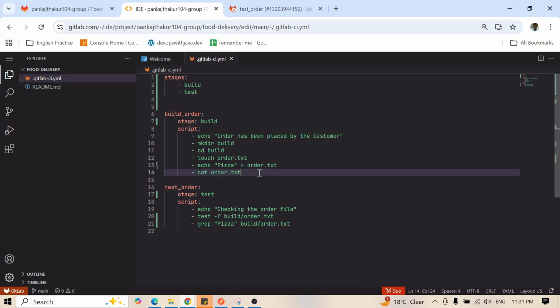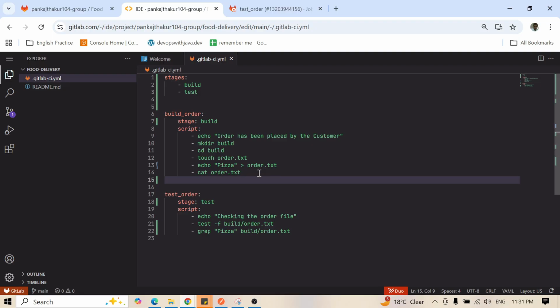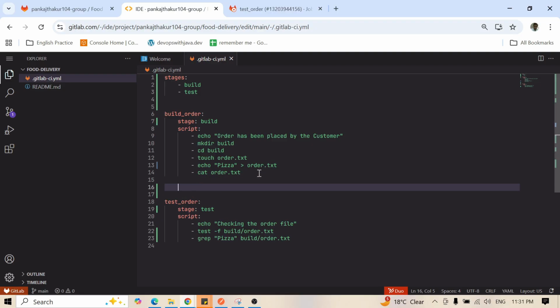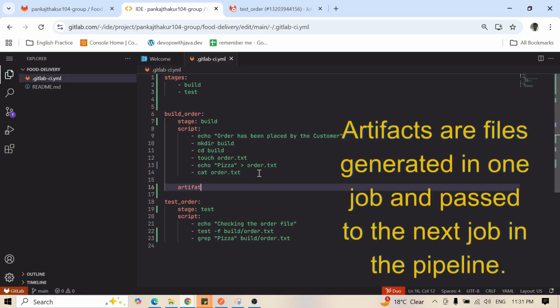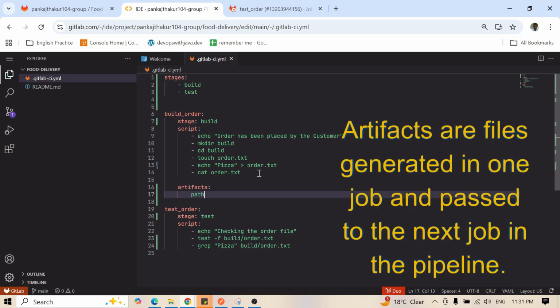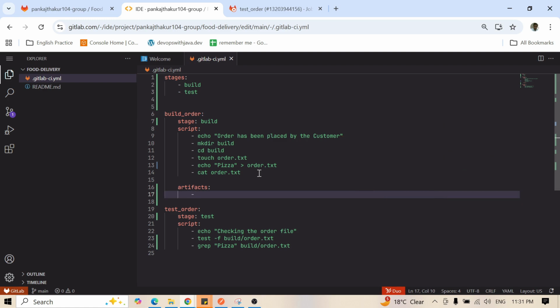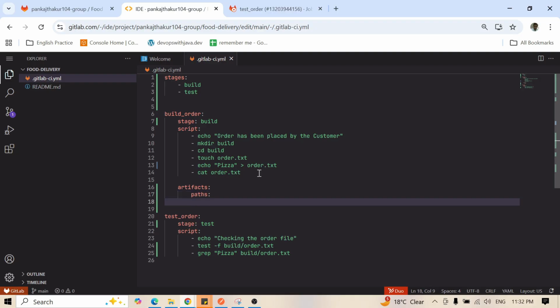So what we have to do? We have to introduce a job under the script. Okay. So here we will define artifacts, and here we will say what I have to keep, it means that should not be destroyed with the container. So what we have to keep? We have to add paths. Okay, that's fine. And I have to add one tab column and build.